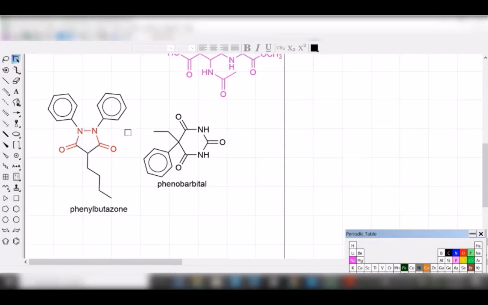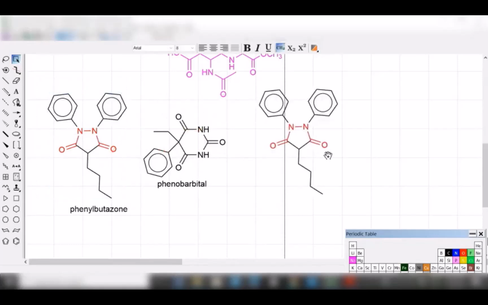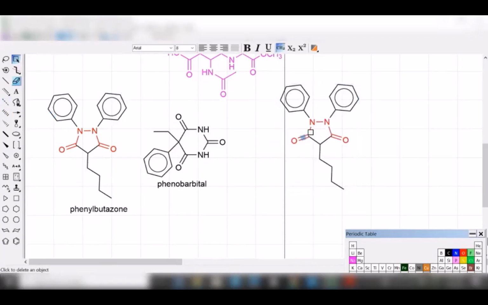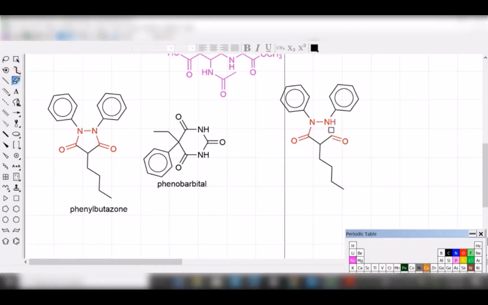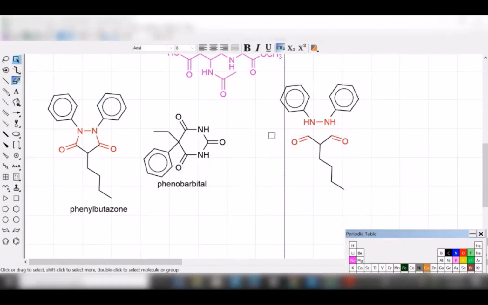So let's say we stick to acidic hydrolysis. You expect the amide to be cleaved here and here, these two parts. If I were to draw the product out, I'm going to cleave here and here. Then after that, I'm just going to split them, and then draw in the carboxylic acid.